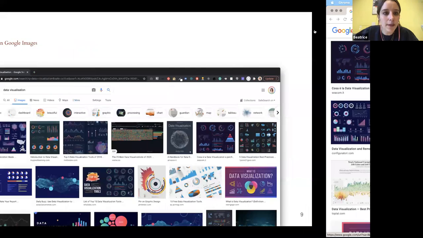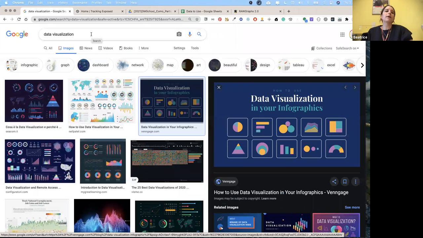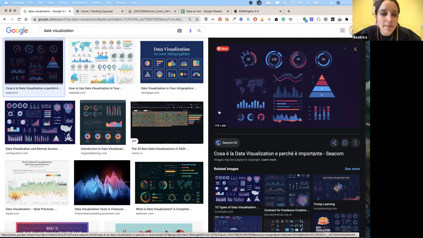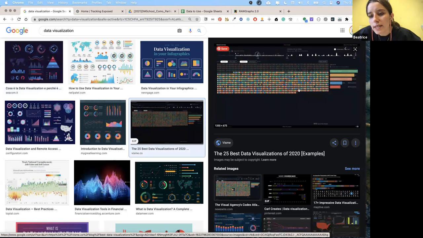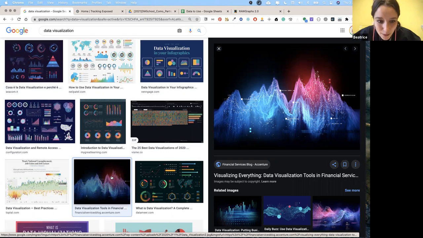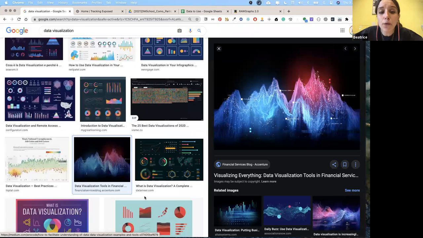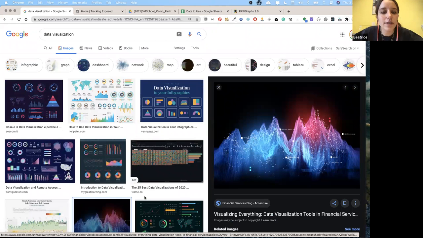And if we look at these, we can see that data visualization is described with pictures and images that range from infographics, so graphics with colored shapes, but also award-winning projects like this one, or some very strange visualizations that are very hard to understand. We could spend maybe an hour understanding what is inside data visualization, but this first glance gives you an overall idea of what people commonly think when we say data visualization.